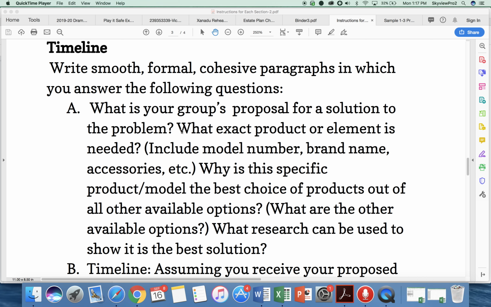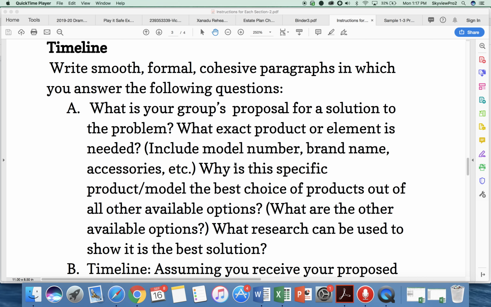If you're not buying a product, you could say something like, what exact conference are you going to take these students to, or what exact workshop or museums are you going to be taking students to? Whatever you do with your grant, just kind of rearrange or reword that question.